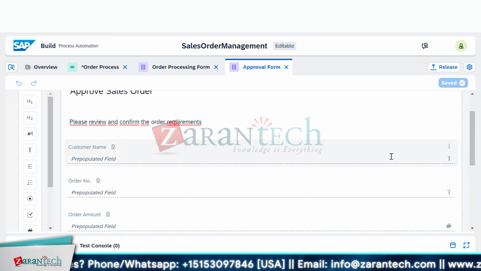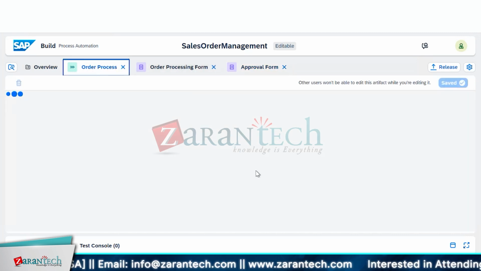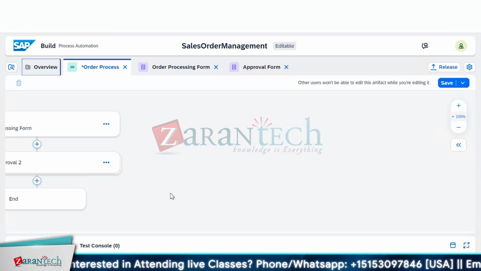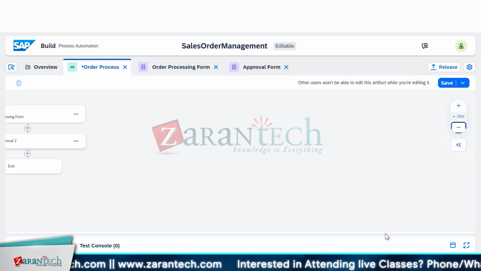Okay. Yeah. Can you go to the order process? Can you zoom out some more? There is a zoom in, zoom out option on the right side if you see. And scroll, just click your mouse and scroll to the left.